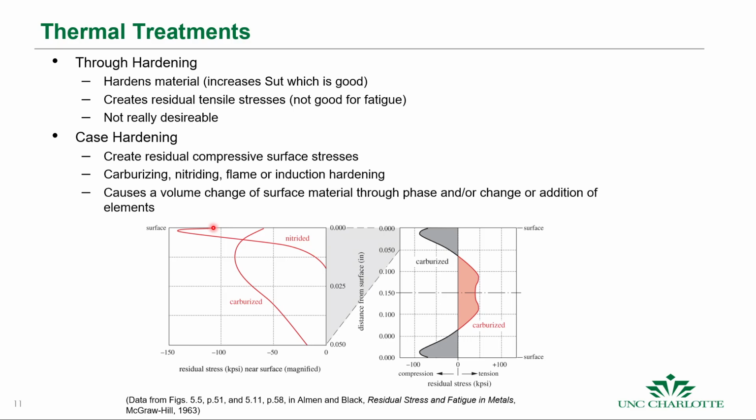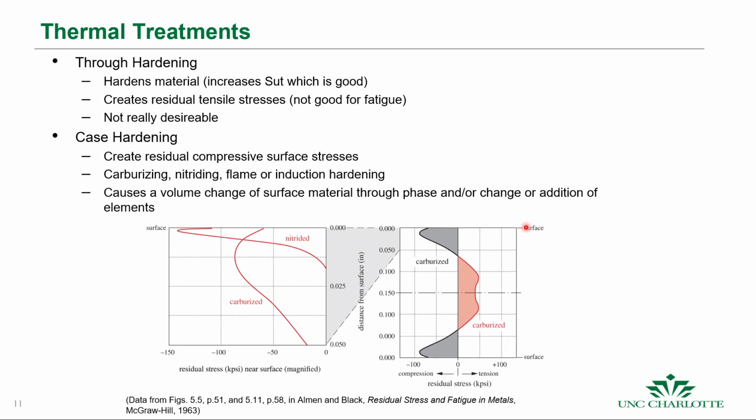As you go into the middle of the part this way, you see that those compressive stresses peak at some location below the surface, and then they drop down and go back to 0. And if you follow them, they actually go back into tensile stresses, because these stresses have to be balanced in the material. If you look at a carburized surface, the carburization is not as dramatic necessarily as the nitrided surface, where we have a little bit lower compressive stresses, but it goes deeper into the material. So those compressive stresses are distributed more deeply into that material across its cross-section.